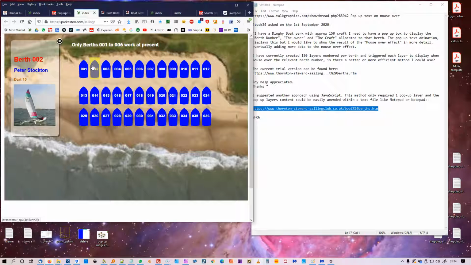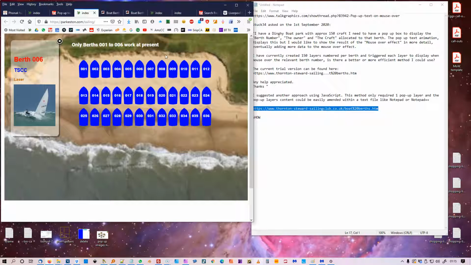Similarly, if I click, not mouse over, if I click on berth 002, it's owned by Peter Stockton, who has a Dart 15, so on and so forth through the berths. As I say, only those first 6 work. These don't work at all.